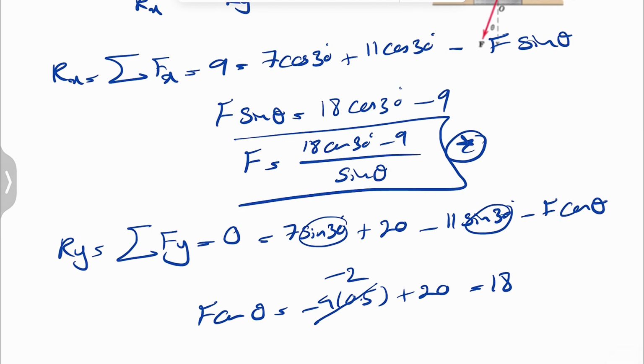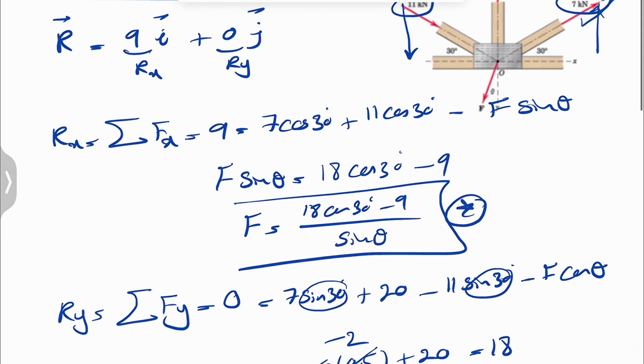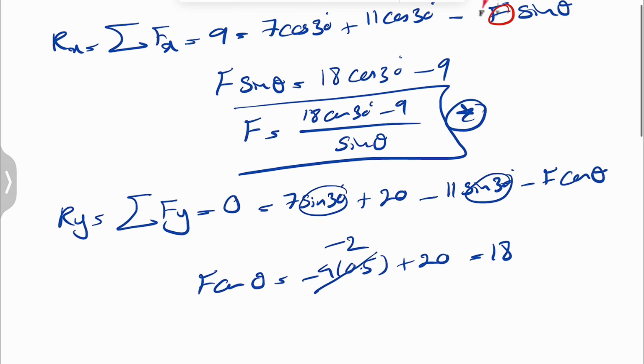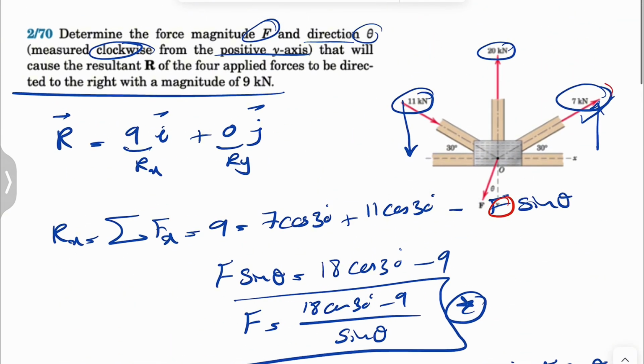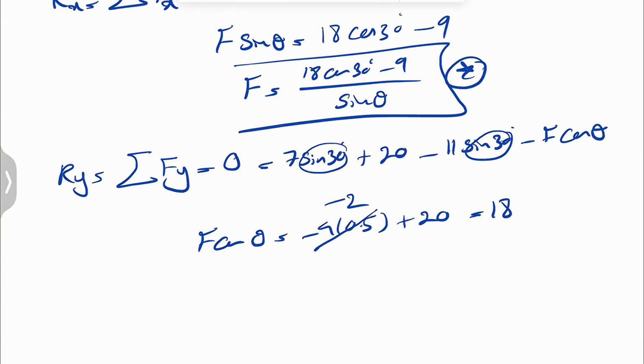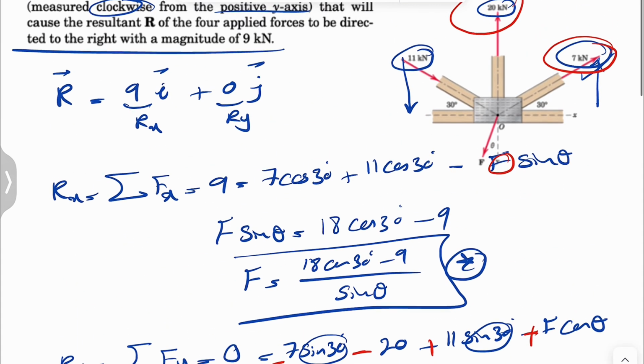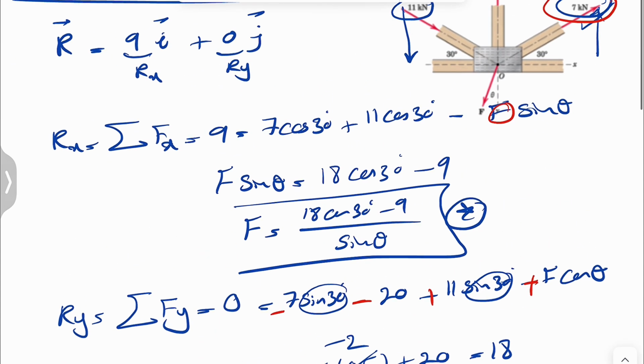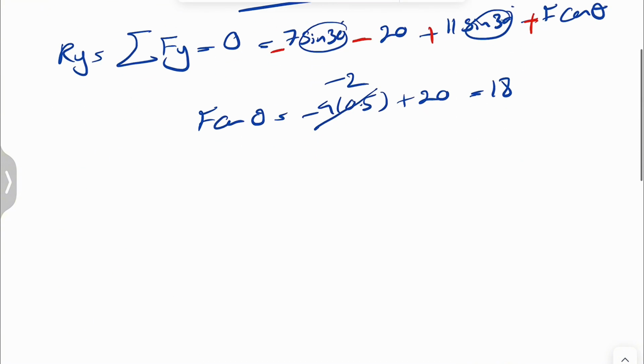Alright, here just notice that our y direction is actually downward. Which means this 7 and 20 will be negative. So these two are actually negative signs, and the others are positive. Not that it makes any difference in our equations, it's just that I should have written these signs, because the positive y direction is actually downward.